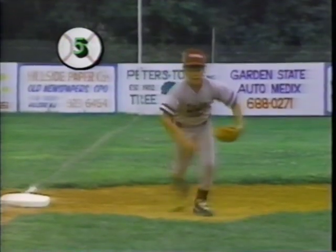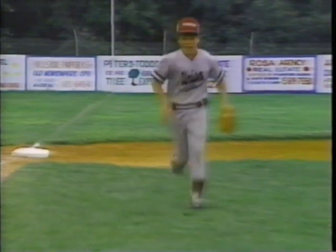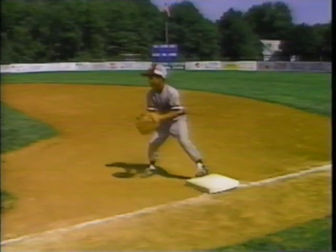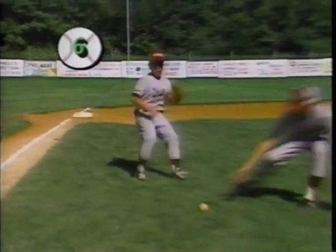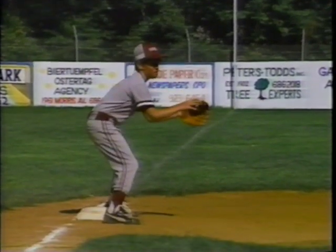But on a lot of bunts and slow-rolling grounders, you won't have time to set for an overhand throw. In those situations, sidearm is okay. I spend a lot of time practicing throwing sidearm to first base. The sidearm throw will tail in, so I throw to the outfield side of first base. If the pitcher, first baseman, or catcher fields the bunt, I have to get back as quickly as I can to third base, because no one is covering there.